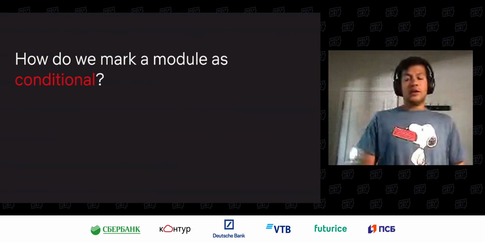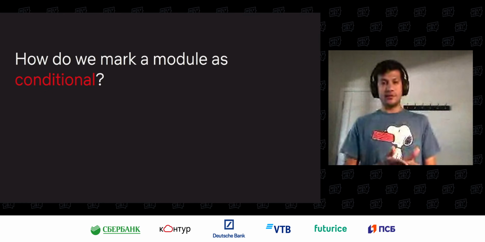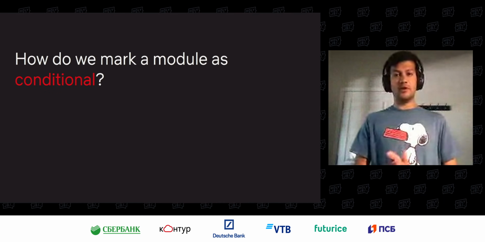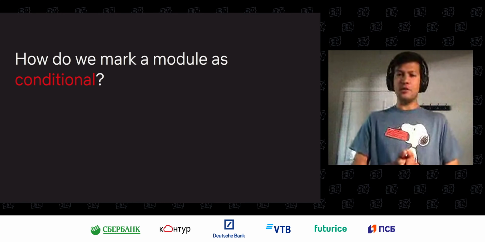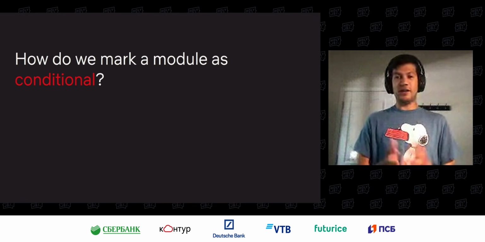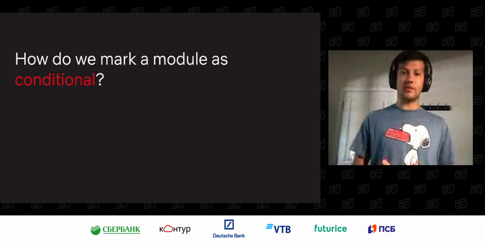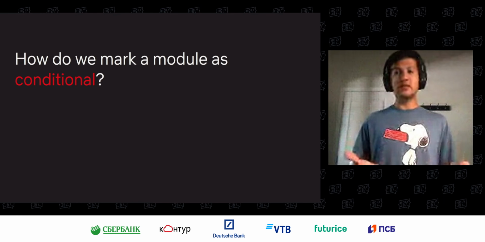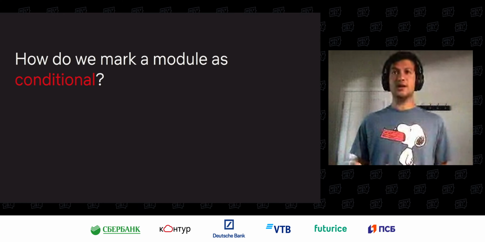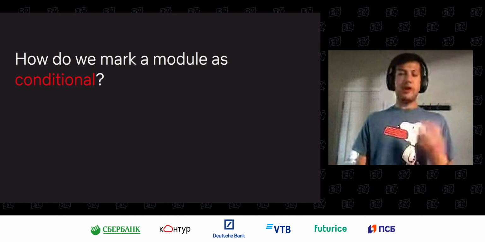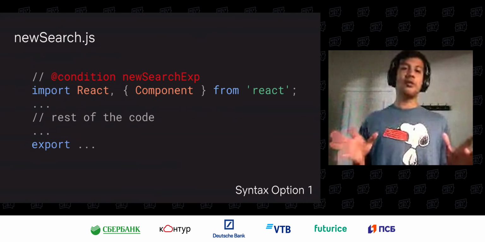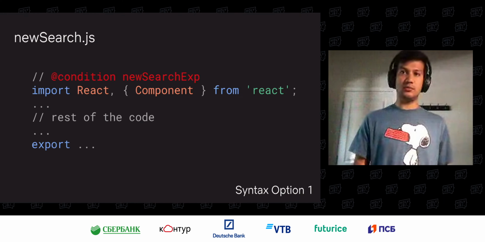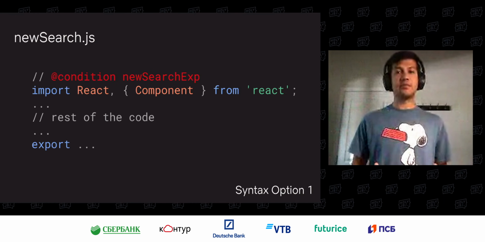Cool. Now, like every engineer, we dug in and said, okay, conceptually conditional modules make sense, but how do we mark a module as conditional? There is no concept of conditional modules in JavaScript. These concepts are pretty new. Webpack doesn't understand all of this, right? So we took a pretty new approach to it. We said, okay, how about we introduce new syntax in the code? How about we make it really explicit in the code that this module becomes conditional.